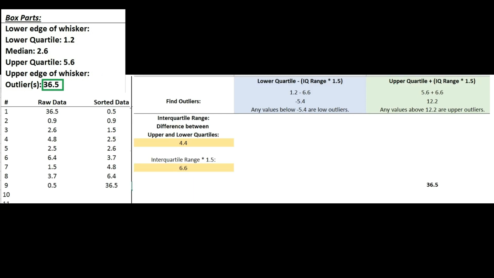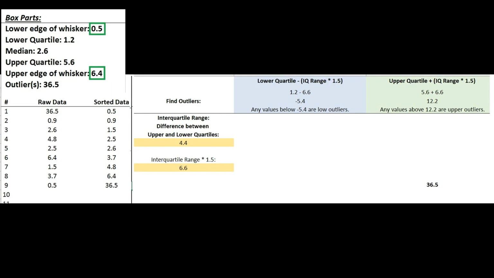All right. So in that example, this is mathematically how you come up with that. We've encountered outliers our whole lives. So anytime you have a fantastic quarterback, somebody who just stands out in what they do, that's an outlier because it doesn't fit the average. It doesn't fit the rest of the data that you see, okay? So the question now is, what do we do about the upper edge of the whisker? We can't use 36.5 because it's an outlier. You'll notice I've picked 6.4. The trick is to pick the number that falls below 12.2 but is not an outlier. What's the number that's closest to without going over 12.2 without being an outlier? And that's 6.4.